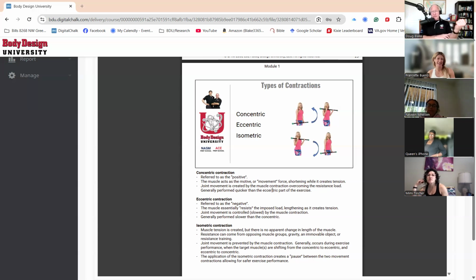So now I do the eccentric. There's tension developed. The muscle is lengthening, so there's tension, right? And then I get to what would essentially be the bottom of the dumbbell curl. And what's going to happen? Before I change direction to do that next part of the repetition, what am I going to move into? I'm going to move into the isometric, what we call the isometric stretch position, meaning the muscle has been lengthened maximally, and now I stop and I pause.